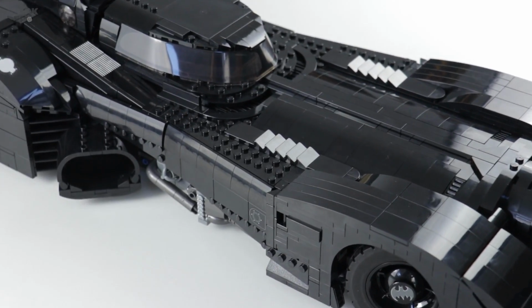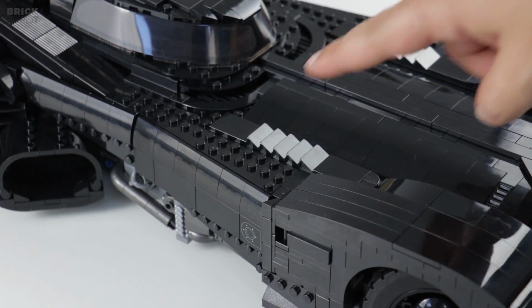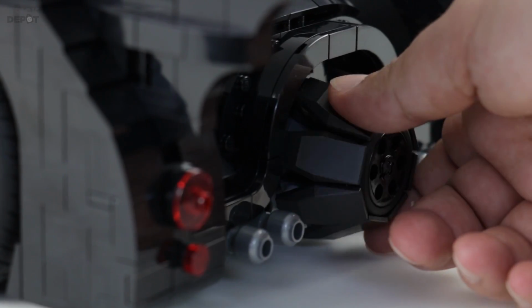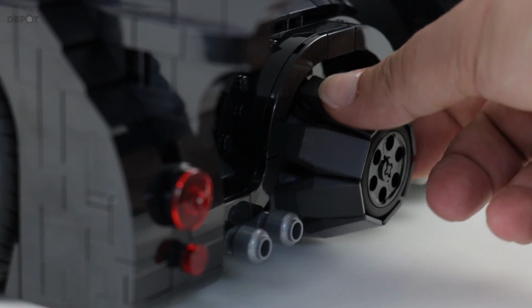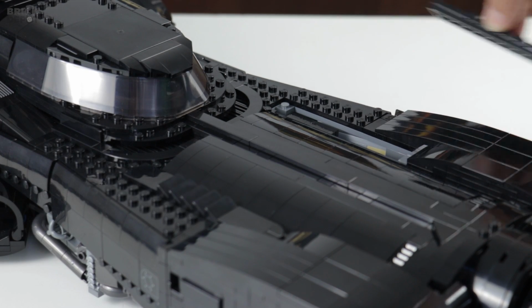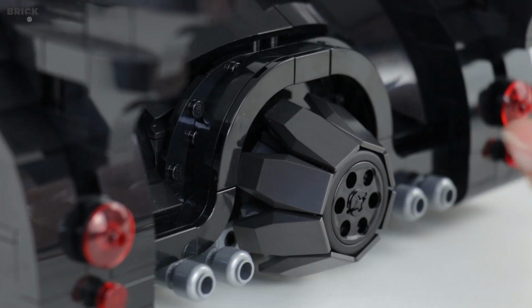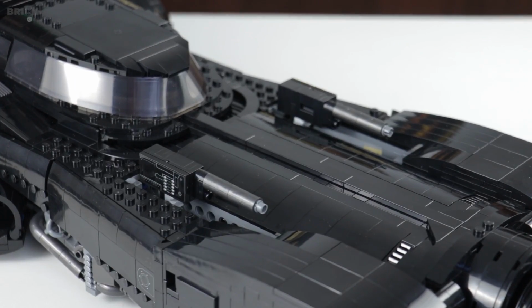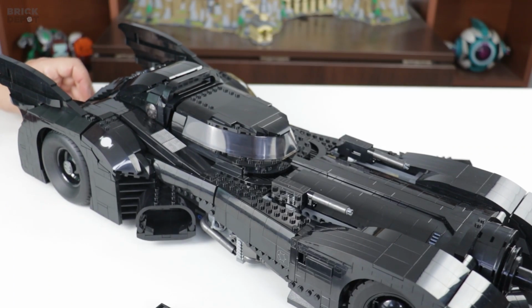Moving further back along the hood, there are machine guns concealed here and here, just like in the movie, and you activate them by twisting the engine nozzle. You can remove the plating beforehand and then raise the guns, but what I like to do is to twist the nozzle really fast, which makes the plates shoot up in the air. It's just like in the movie. It's a lot of fun.